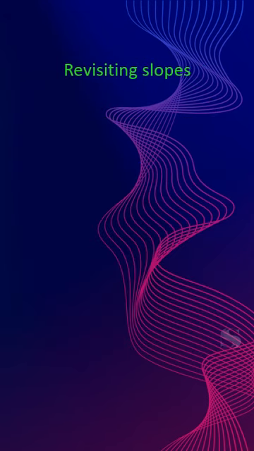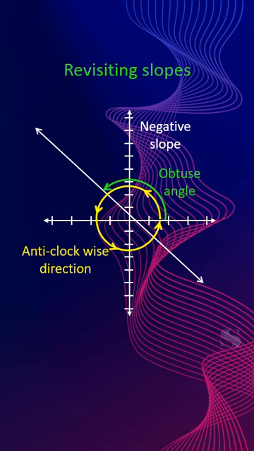Before we explore the x squared curve, let us revisit the properties of slopes. It would tremendously help ahead. Observe the picture. When a tangent to a curve that gives the slope of the curve at a point makes an obtuse angle with the horizontal, that is the x-axis, in the anti-clockwise direction, the slope at that point is negative. Or, when a tangent is tending downward while moving from left to right on a graph, the slope of the line or the curve is negative. This reflects the fact that the output value of the function, the y-axis value, decreases as the independent variable, or the input x, increases.